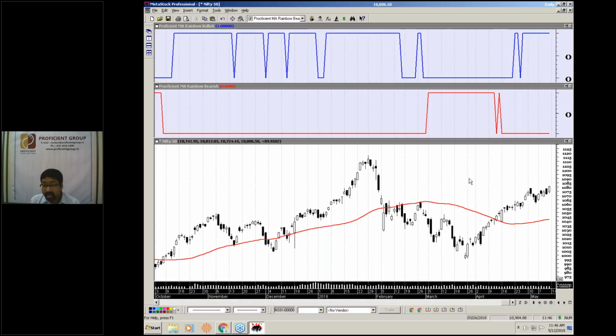Now there is an important election in Karnataka, which is taking place today, Saturday, 12th of May, and the results are expected on Tuesday. We do not know what is going to happen. Maybe the market has been factoring in some outcome, which may be right, which may be wrong. We do not know about it.